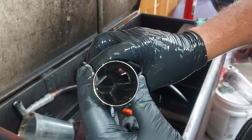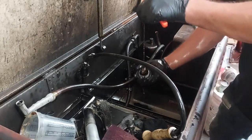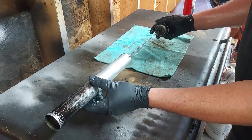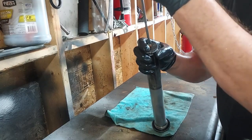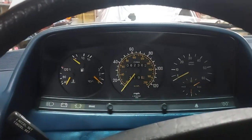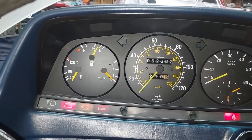There we go — that is now cleaned out, all the gunk removed. See how smooth it operates and how smoothly the float rides on there. That'll make sure you get an accurate fuel level reading. We slide it back in, put the key in, and the fuel gauge pops right up — that's exactly how much fuel we have.